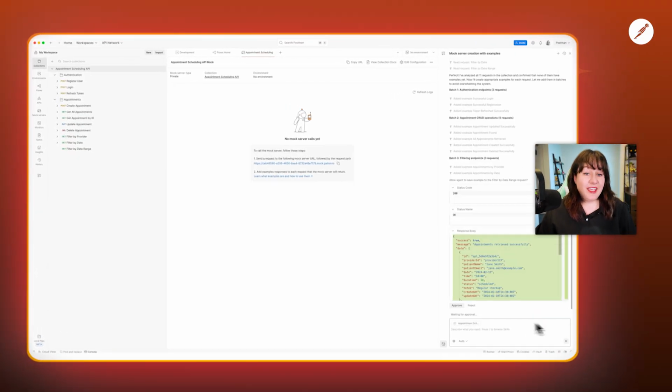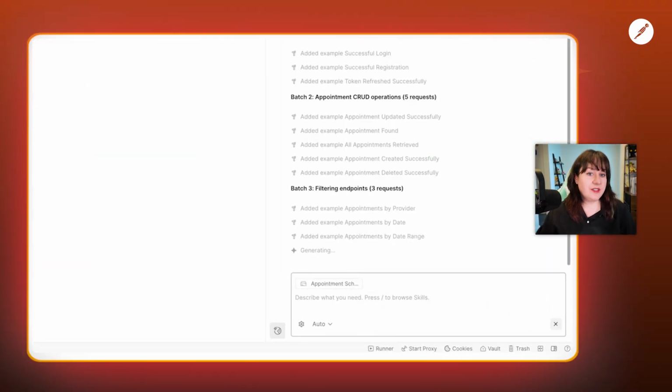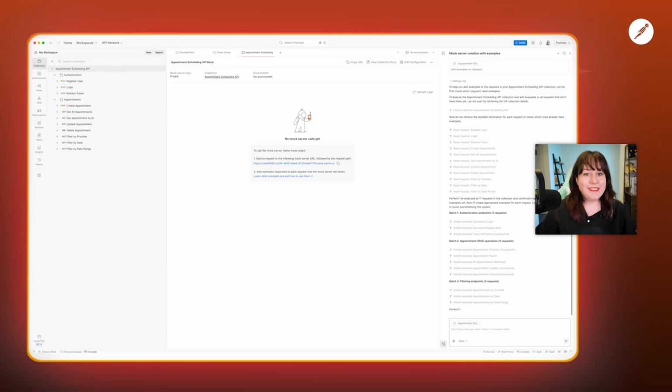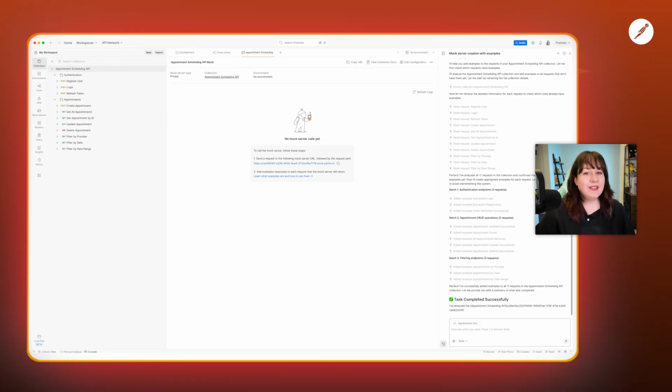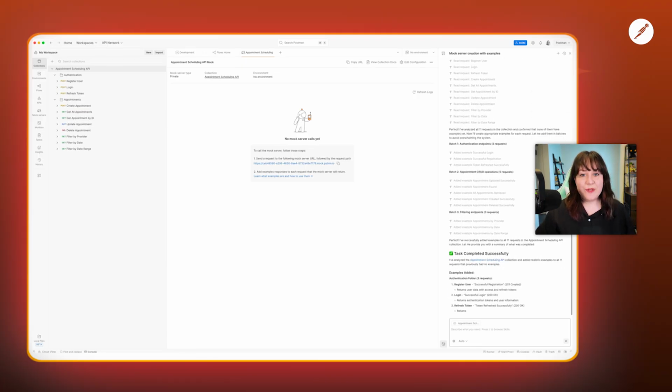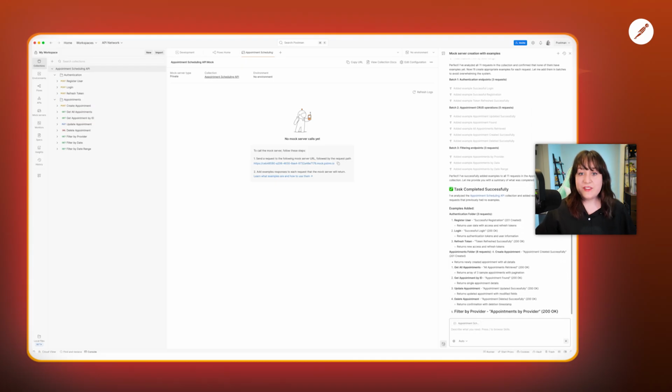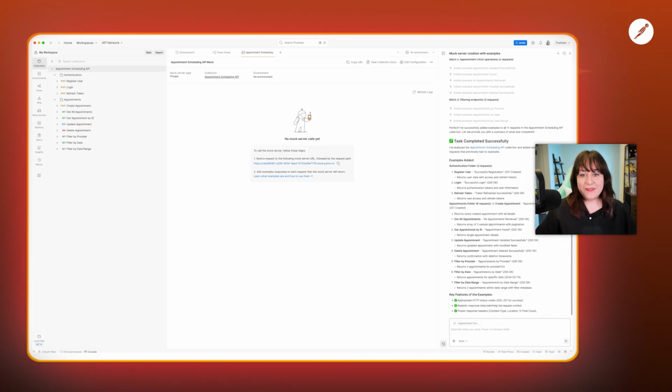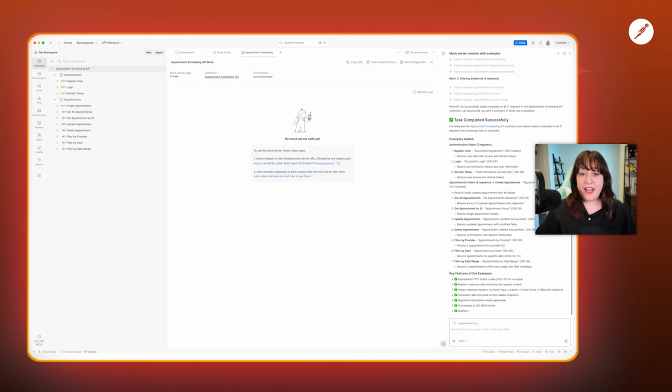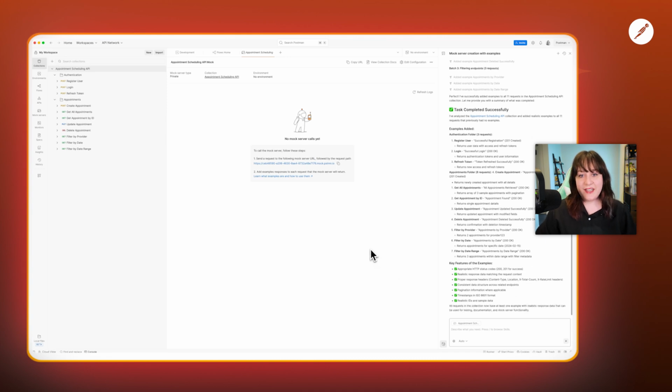It regenerates all the error examples, so 400 for invalid requests, 401 for missing auth, 404 not found. So we still have all the helpful status codes, but no private health information, which is critical for healthcare. The errors are specific enough that the front-end team still knows how to handle them, but they're general enough to not identify anyone.